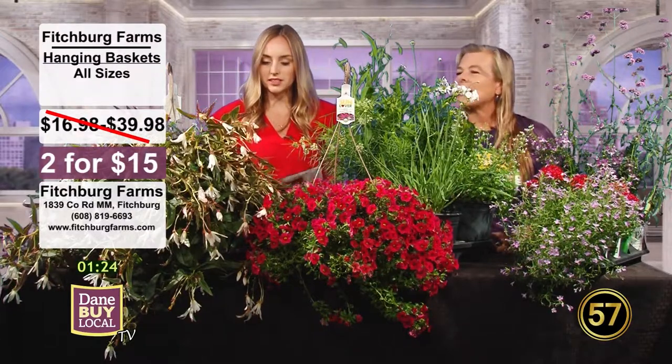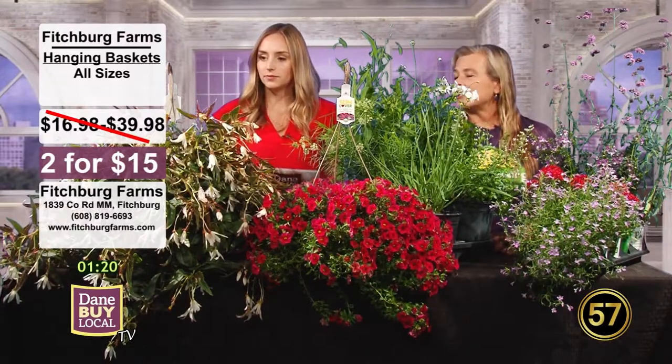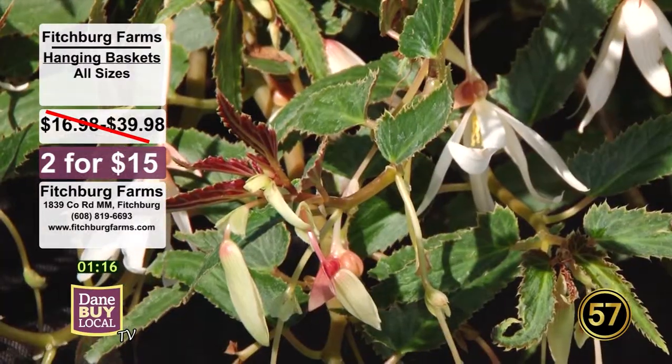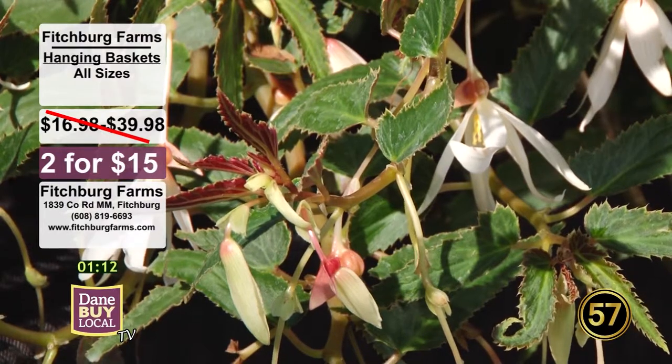Tell me about these. Okay, this one's really unique. Yes, that's a begonia. It likes the shade. It's a different kind of variety of begonia, an angel wing begonia. Okay, because I've never seen a leaf like that. But now that you mention it, it does look like angel wings.